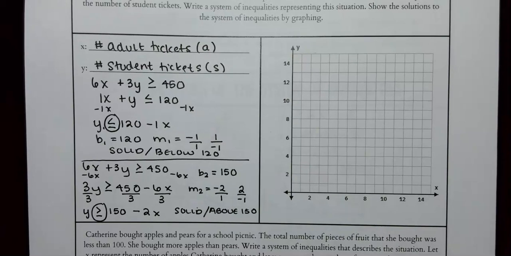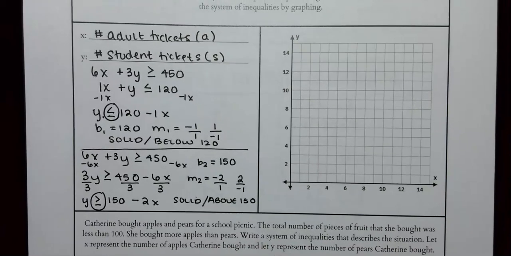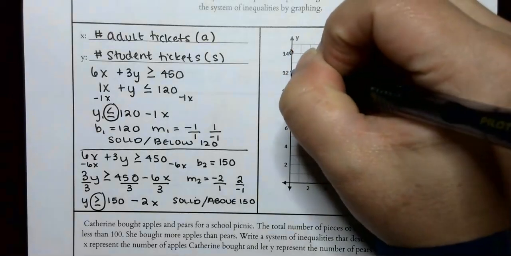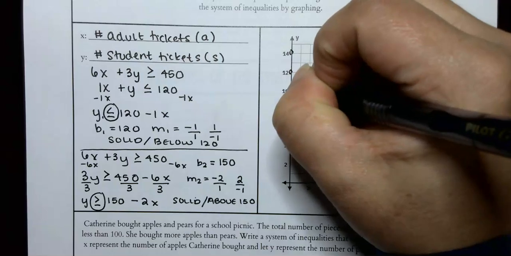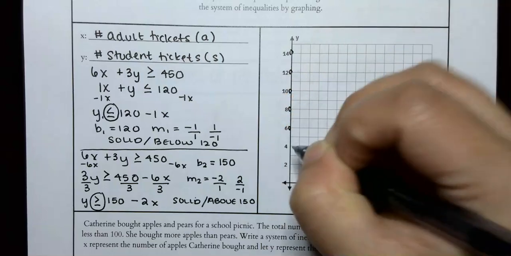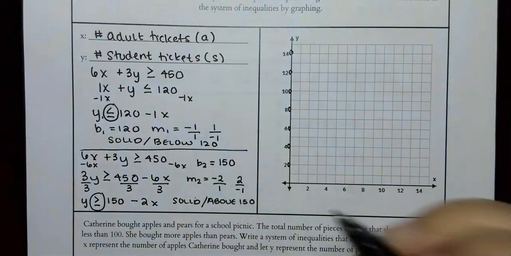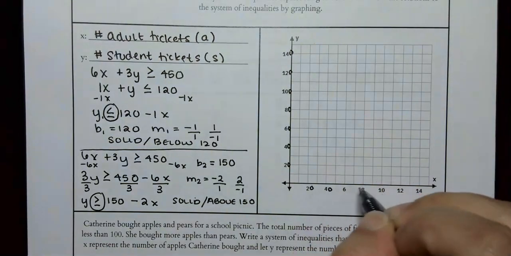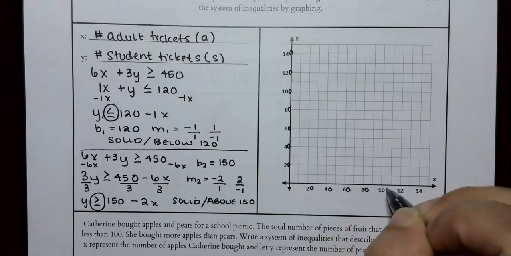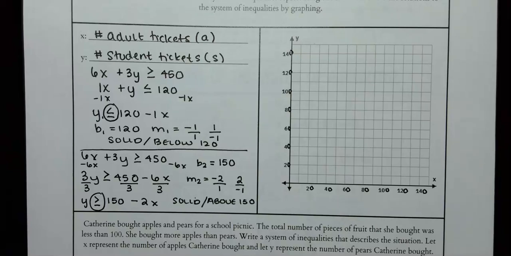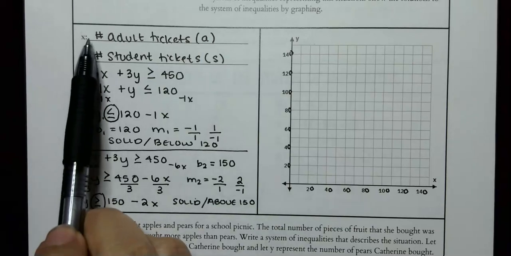So we have all this information. We do not have the correct graph to go with it. So what I'm going to ask you to do here is we're going to add some zeros. That's now 140, 120, 100, 80, 60, 40, 20. Okay, easy fix. Let's do the same thing at the bottom: 20, 40, 60, 80, 100, 120, 140. So this is the fix that we're going to add to it just because we didn't have the right numbers to graph this out.